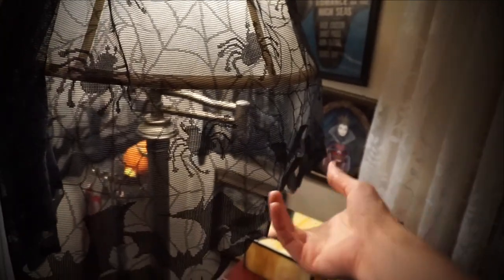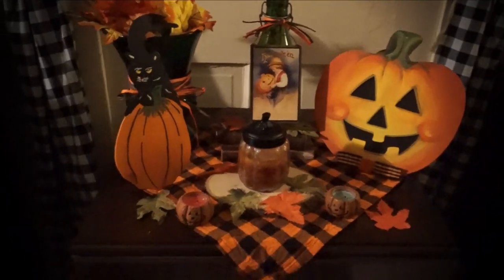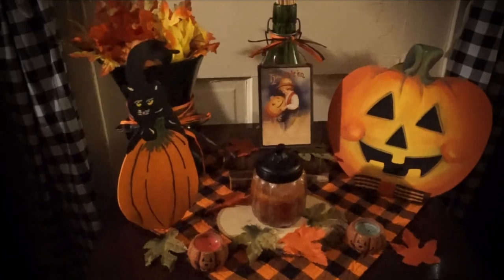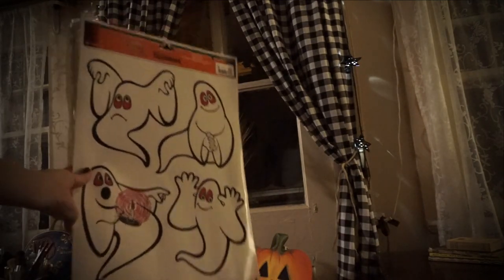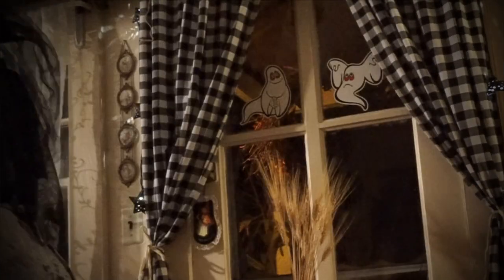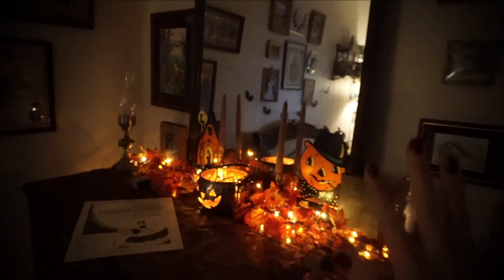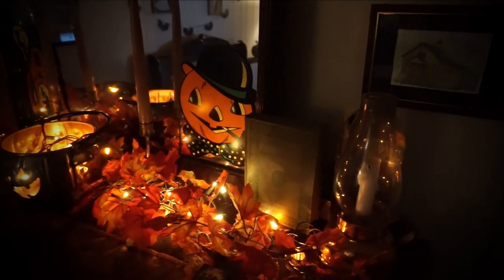Moving on into the living room. I got these cobweb decorations last year at Michael's and I'm really tempted to leave them up all year — can't I justify anything cobwebby being up year-round? I've actually been struggling a lot with this area. It took many different trials to get a setup I liked, but I think I'm happy with it now. I kind of wanted this area to look a bit more like the vintage Halloween style. I've been waiting to put these on the windows on camera — they're from Sourpuss Clothing, just little ghosty stickers that are replicas of a 1960s design. I love their little expressions so much.